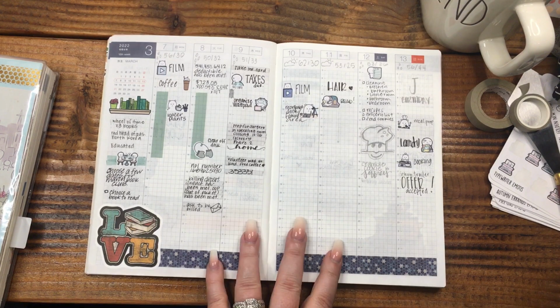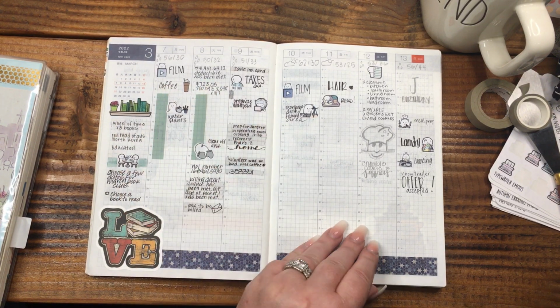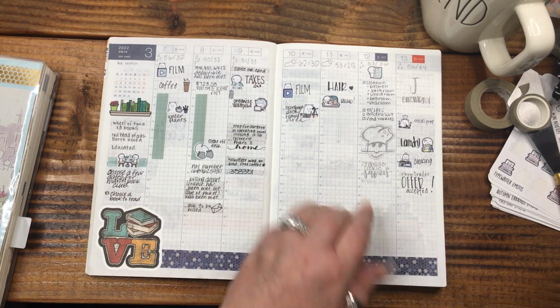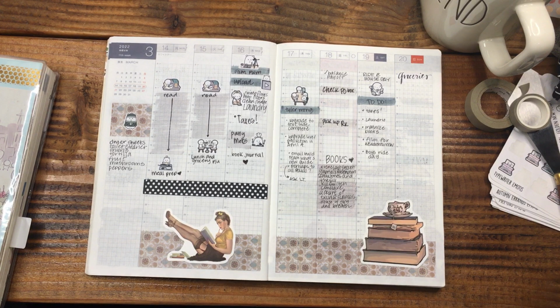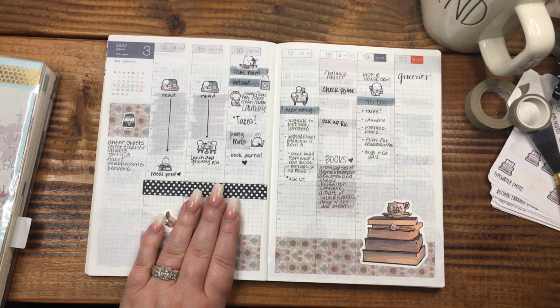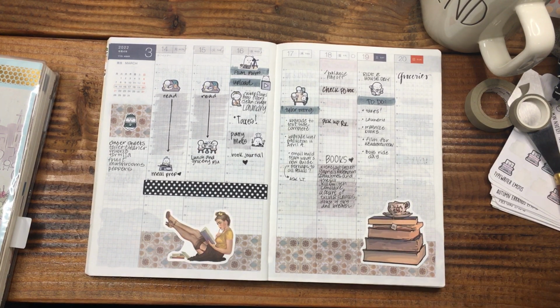Silly gooses. Okay. All right. Obviously, I was feeling a little green and blue. Okay. I like it. I like it a lot. Again, just washi tape, markers, and it looks like some highlighters in there and my stickers. And a doodle for crumble cookie. See what I was talking about, the laptop stickers. So those are in there. I do like this layout. I think I would have taken her out and just left the books, but whatevs. It is what it is.